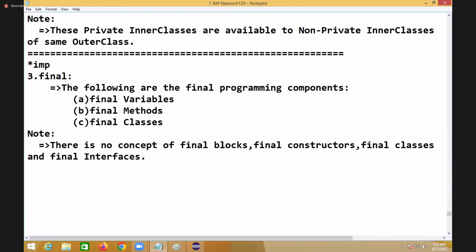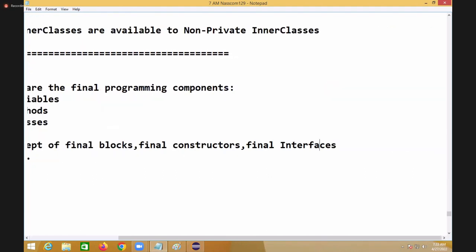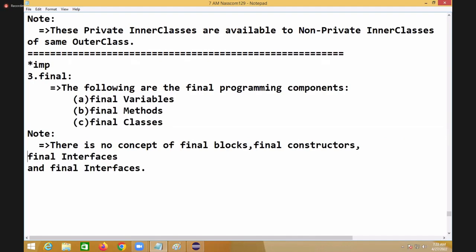There is no concept of final blocks, final constructors, final classes, and final interfaces. Final interfaces, and final abstract classes.